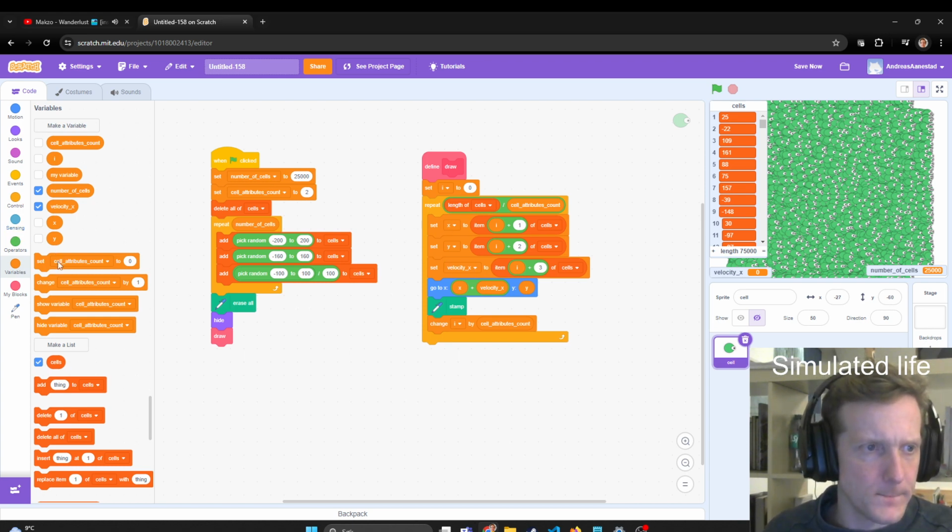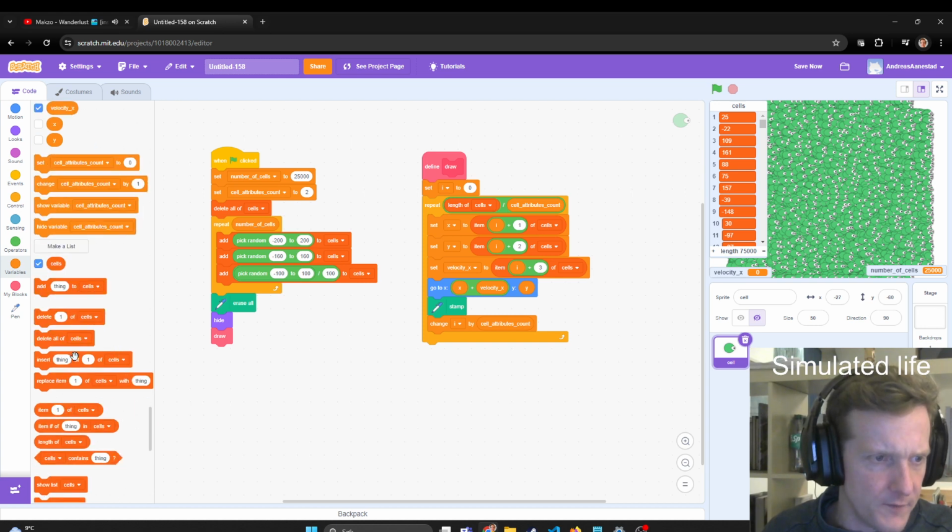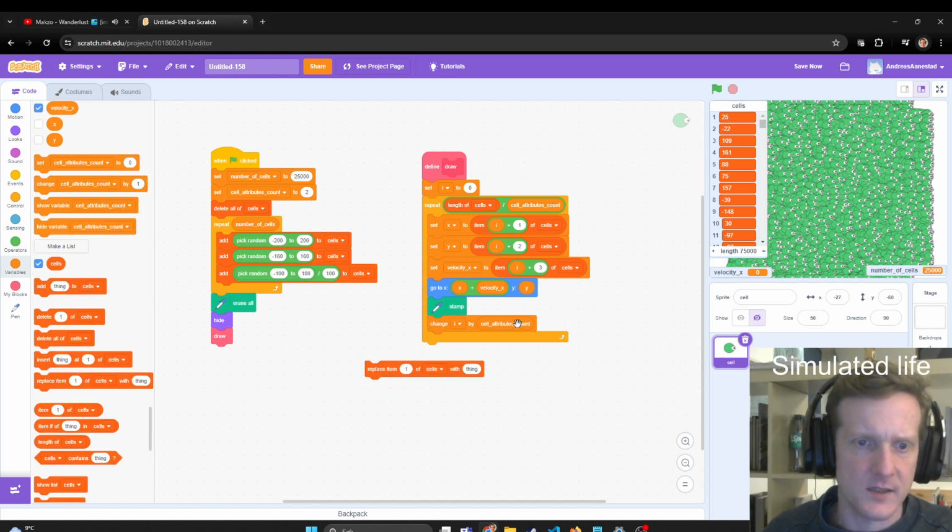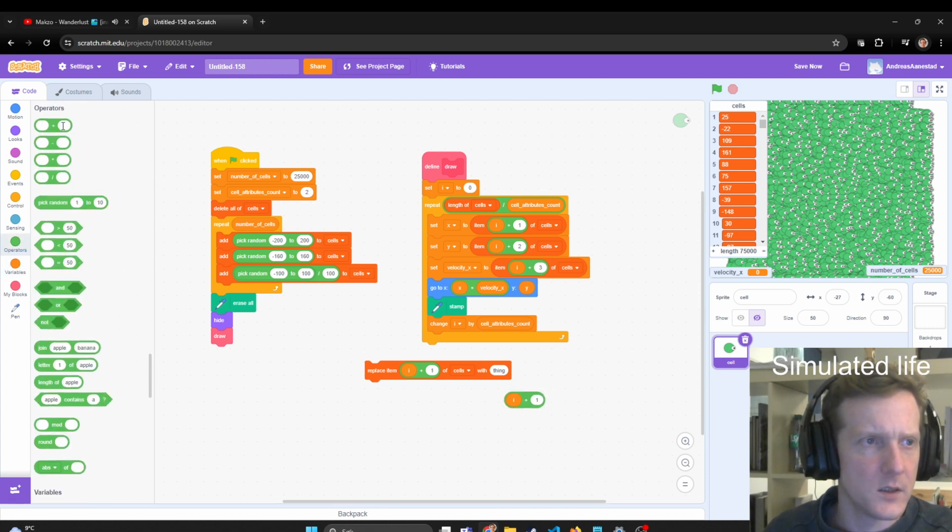And this is a bit finicky, so we need to replace the x value, which is this one, with this one plus this one.